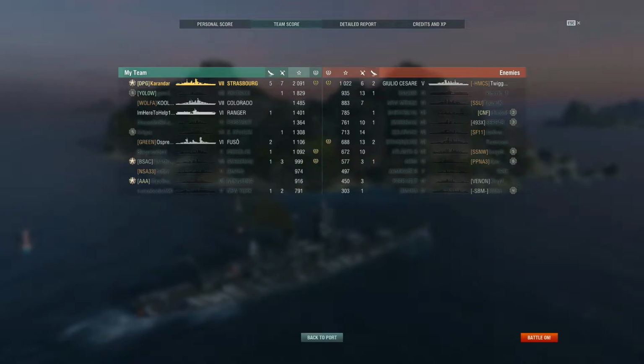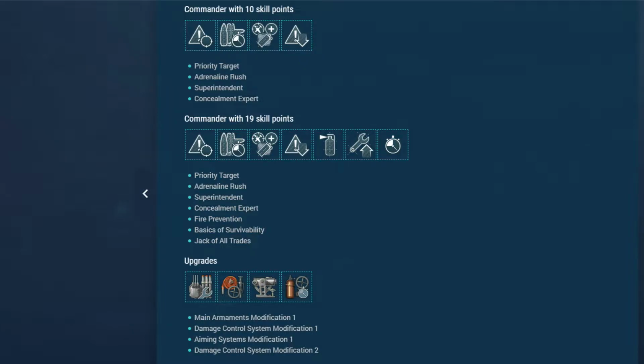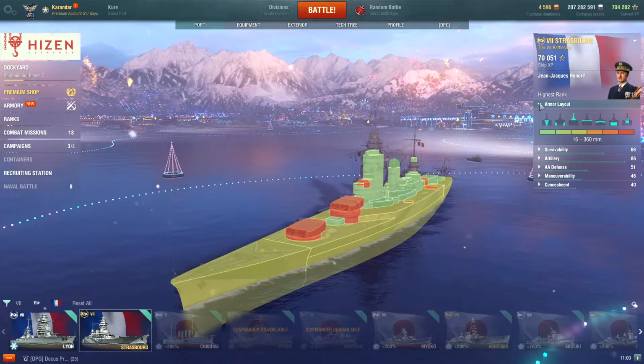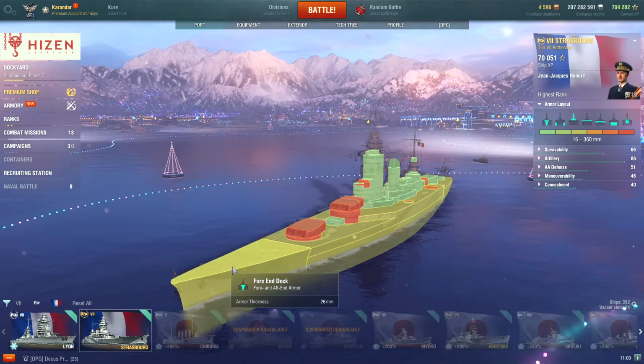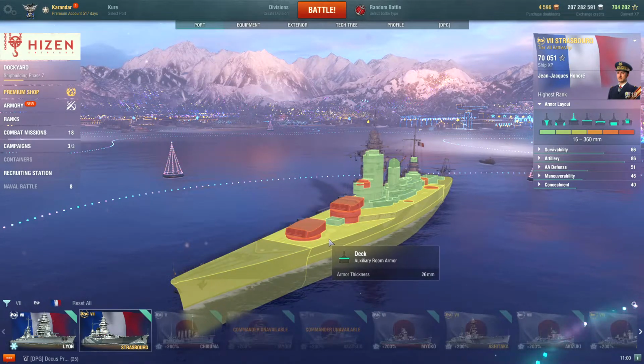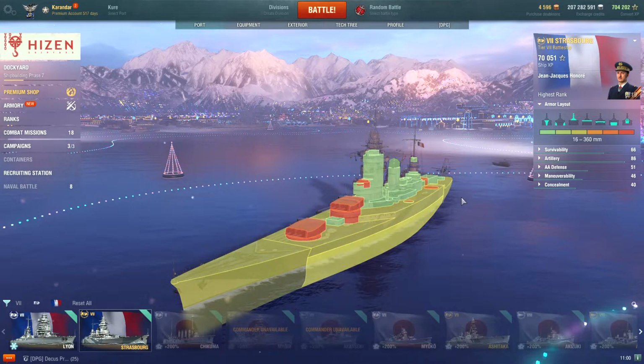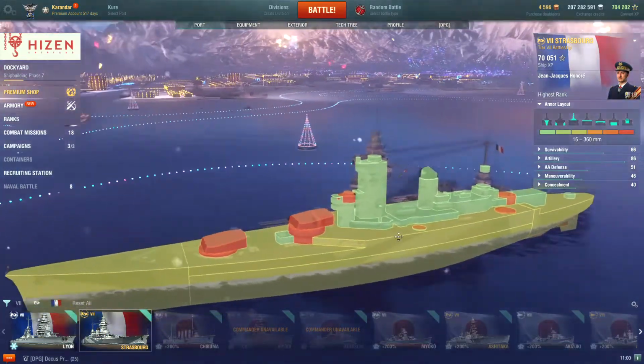Top of the team. Next, I'll show here Wargaming's recommended skills and modules, and these are pretty good recommendations for the most part. You may want to adjust slightly depending on your playstyle. Here in port, we'll just quickly load up the armor, and if you'll note, everything, the bow, the stern, the deck, the side, it's all coated in 26 millimeters. And this is why you really have to be wary of high explosive spammers.